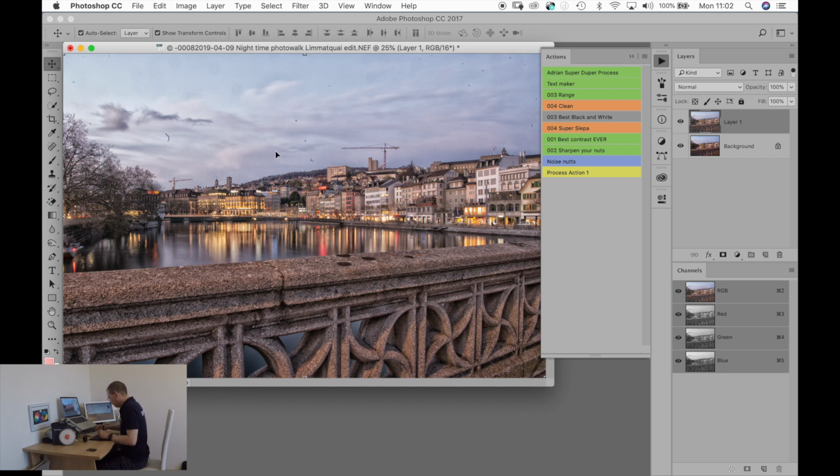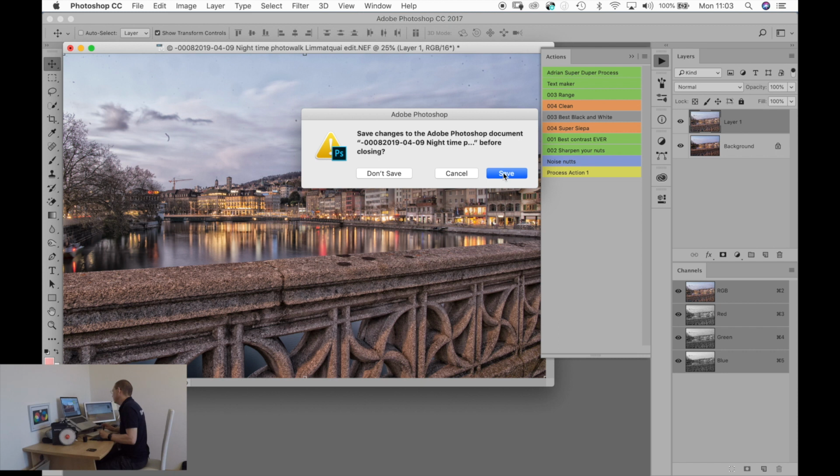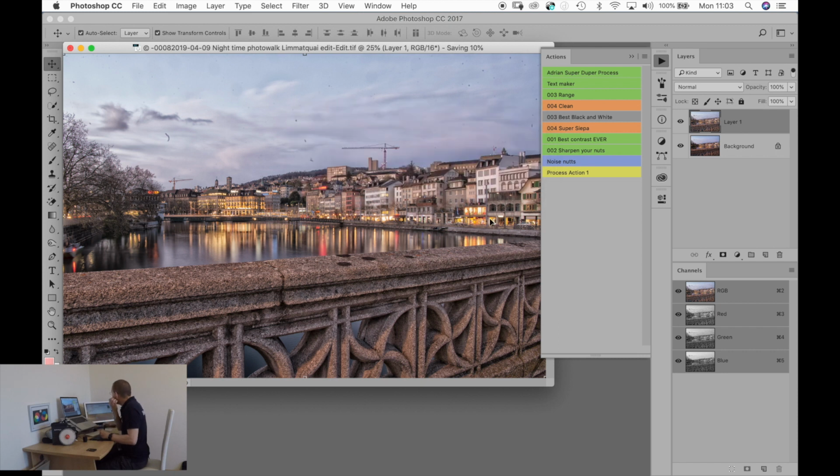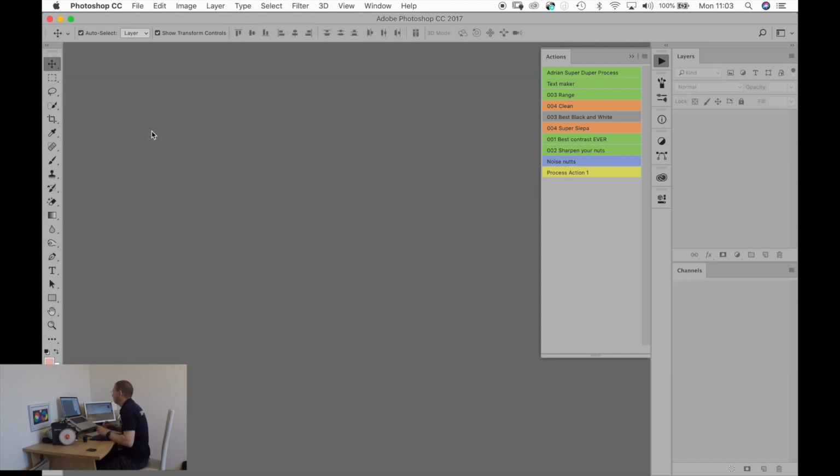So we're going to go Command and W to send it back to Lightroom. There it goes. Lightroom should be up.